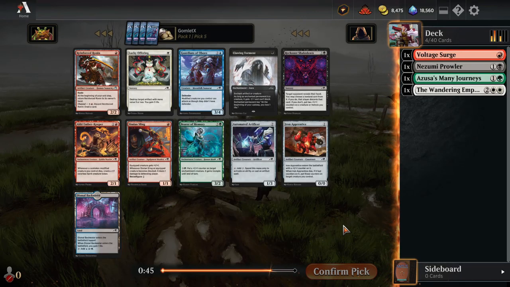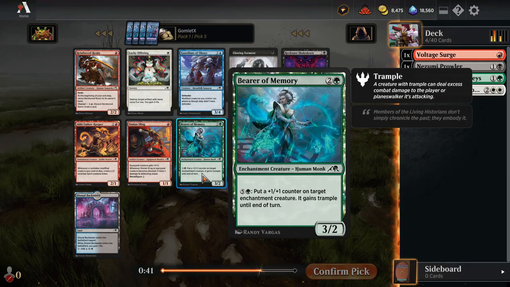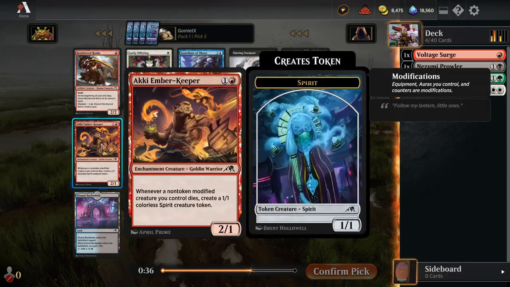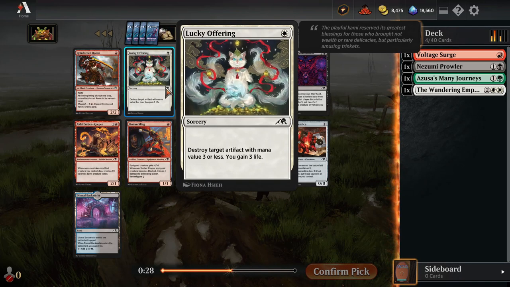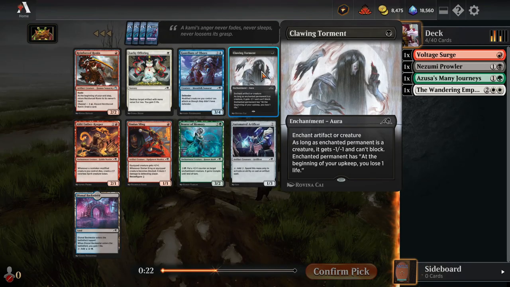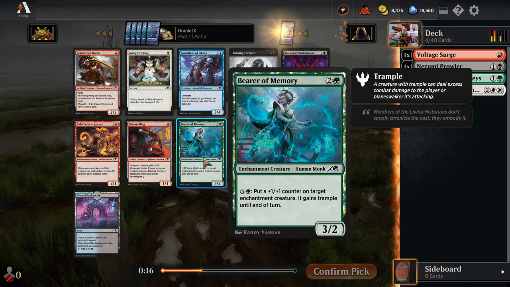All right, pack one, pick five now. We have a Bearer of Memory, a filler green card here. Bunch of random aggressive red cards that aren't that great. Reinforced Ronin's fine, but the rest are not very exciting. Pretty weak pack overall. The white card, blue card aren't great. Clawing Torment is probably the best card in the pack, just being good in aggressive black decks, especially ninjutsu stuff. But I don't think we're headed in that direction.